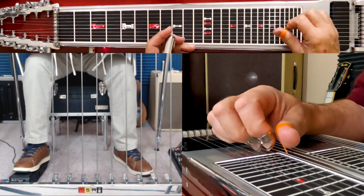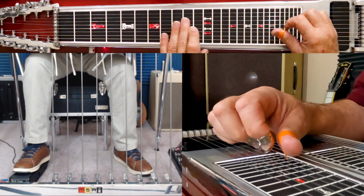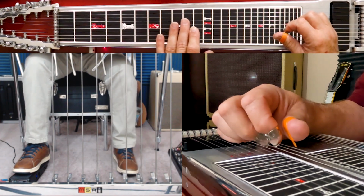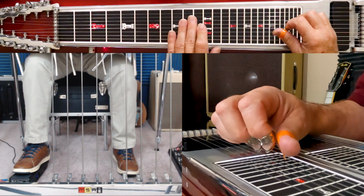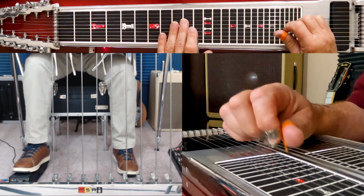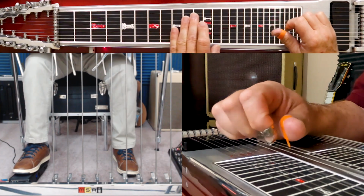For this one then, we're going to play our 6th string at the 11th fret, our 7th string, and then slide it back. Okay, so that gets us back to the 10th fret. So we did 6, 7 at the 11th fret, slide that 7th string back without picking it again. Okay, here at the 10th, we play 8. Then we play 7, 8, 9.